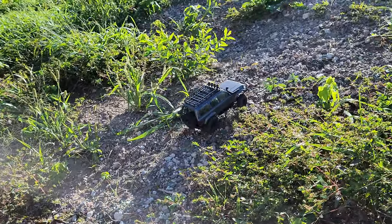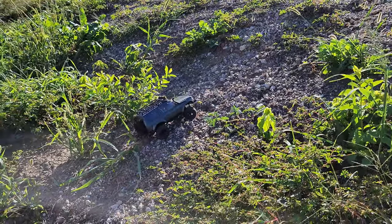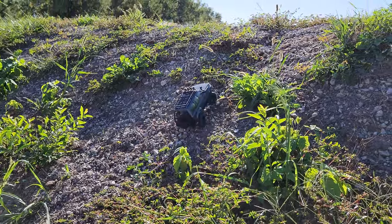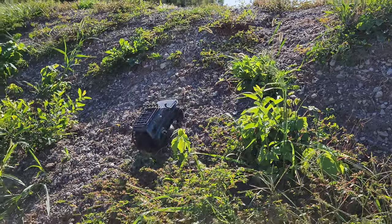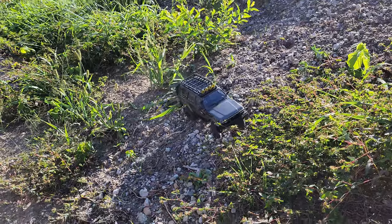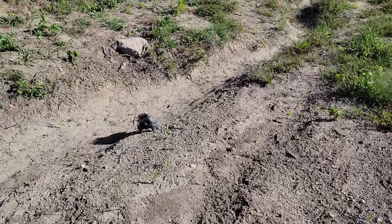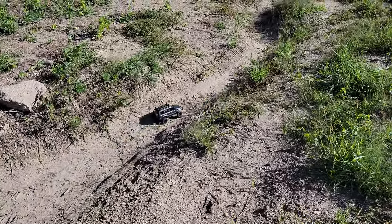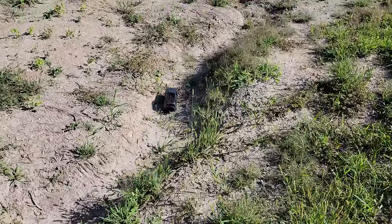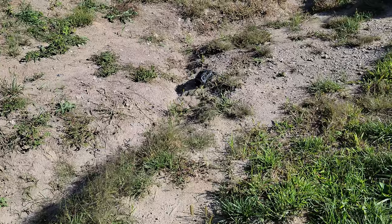It's definitely fun to drive in grass, but you do have to have a pretty big car to get away with it. With these crawlers, you have the challenge of finding traction like you would in real life if you're out crawling in the desert or on a mountainside. As you can see, we're not going to make it out of this spot, so we have to change course. We'll take the waterway — the waterway is a great little highway for us. We've really enjoyed this spot and we kind of built it this season.